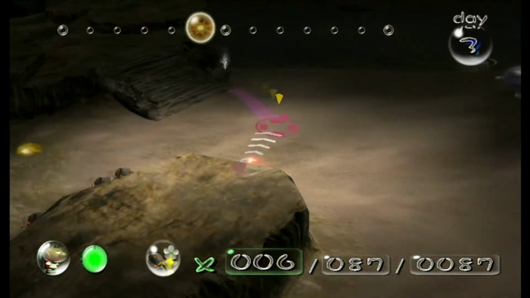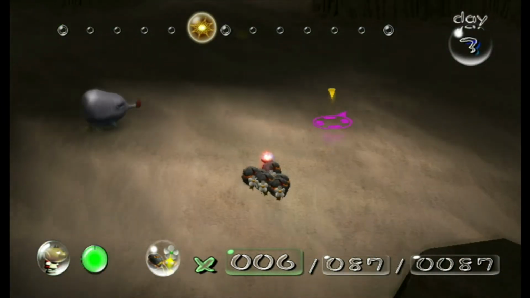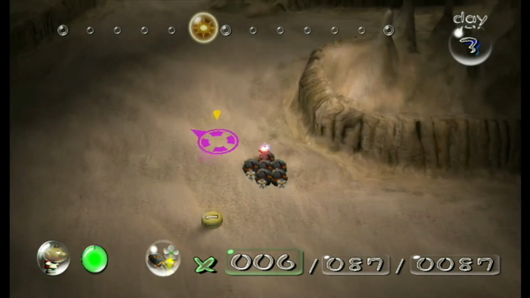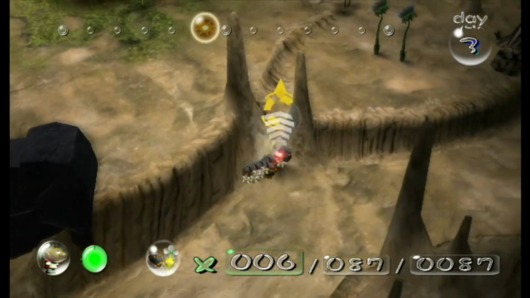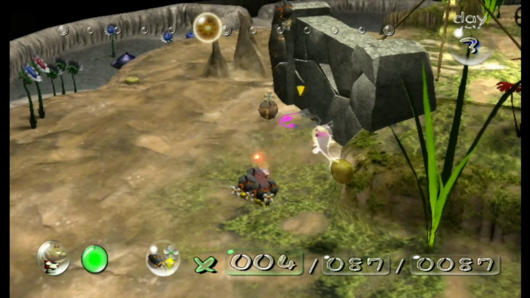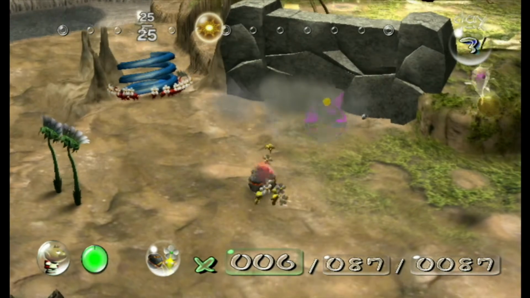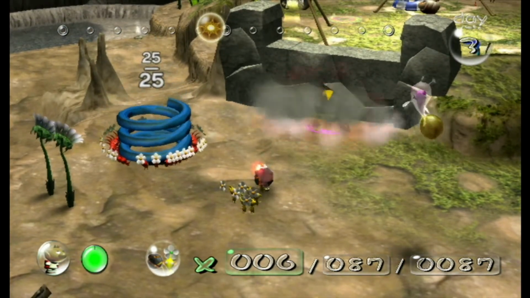Right here you want to whistle your yellows. I just left them over here so none of the bomb rocks blew up. And you just want to head over this way, head across the beach here. As you can see, it's completely empty, there's no blowhogs, so later on when we return here we can have Pikmin carry parts through the beach without having them get set on fire, because usually you'd have only reds doing it.